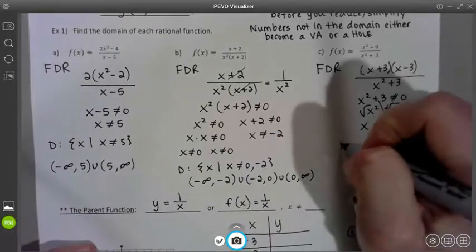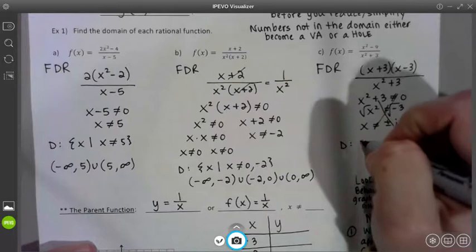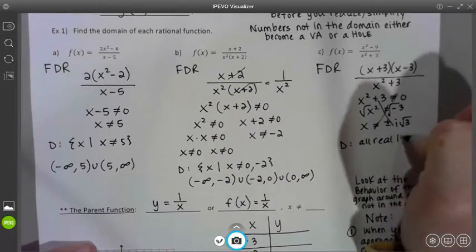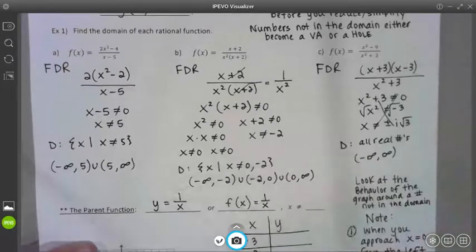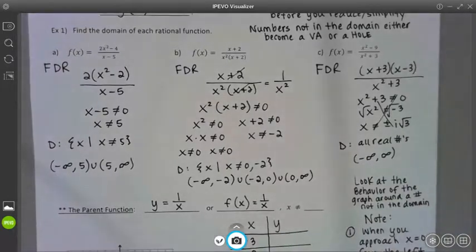So that just means that the domain is all real numbers. And then that would be -infinity to infinity. Okay? All right, perfect. So that's how we find domain. So hopefully that rings a bell. All right, we're going to be doing a lot of that when we go to create the graph, because right away you want to find out who are the bad guys, who are the numbers that you do not want to plug in to this function.